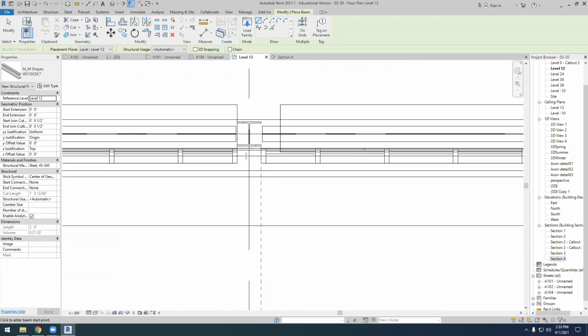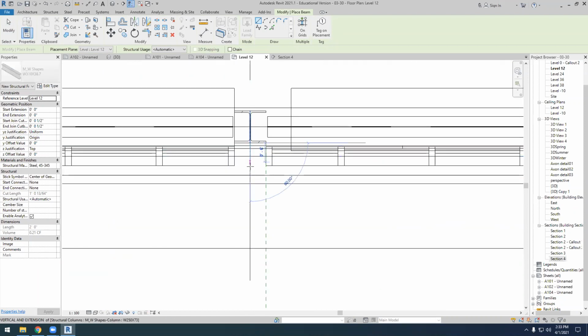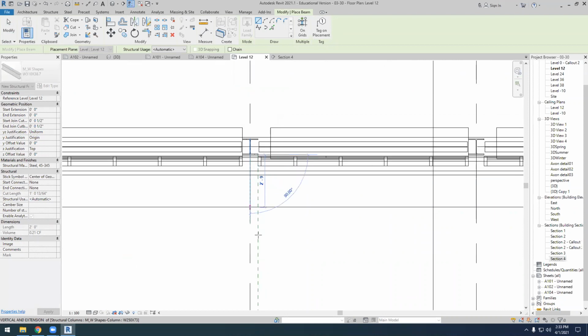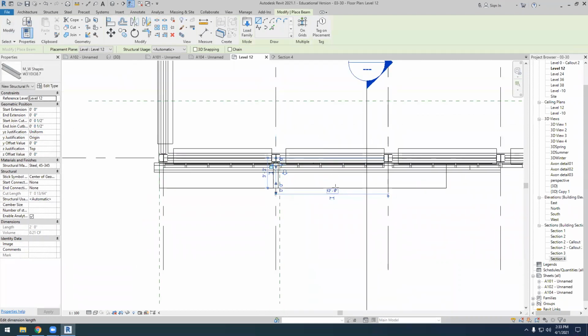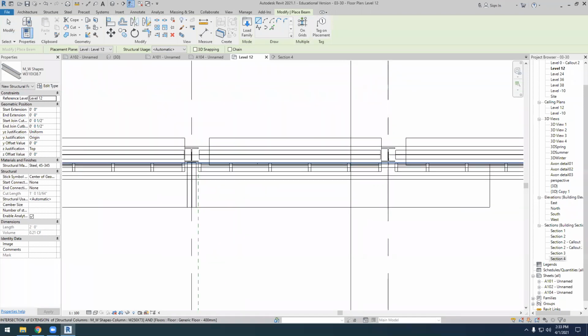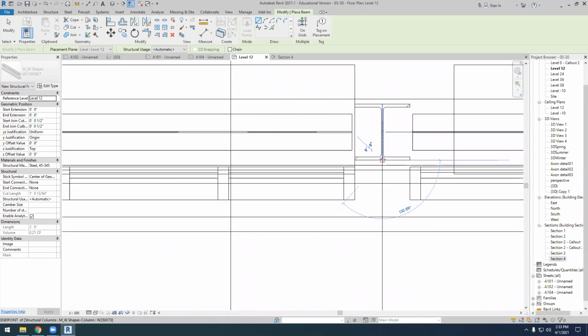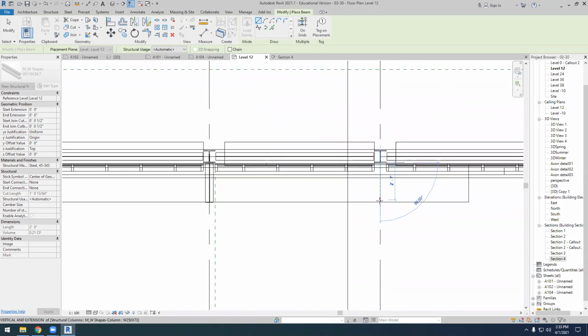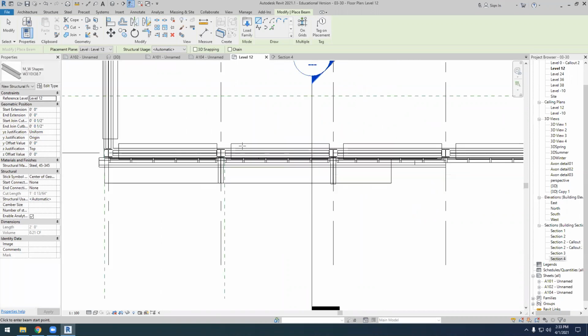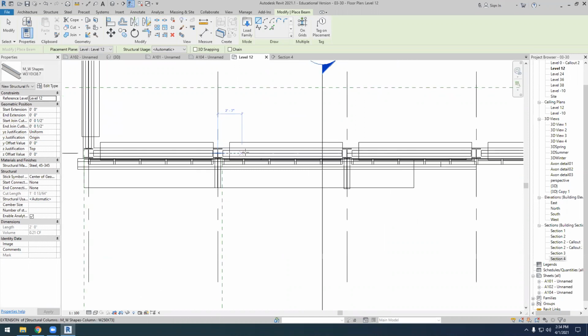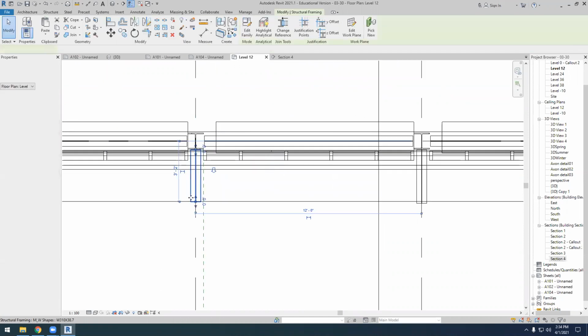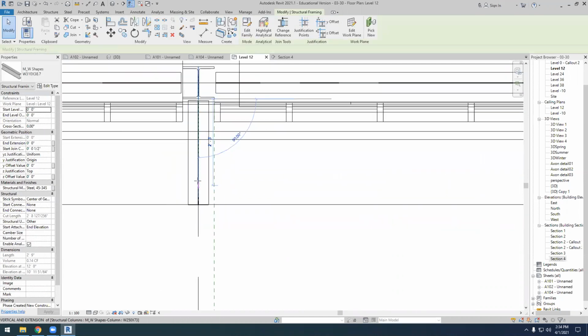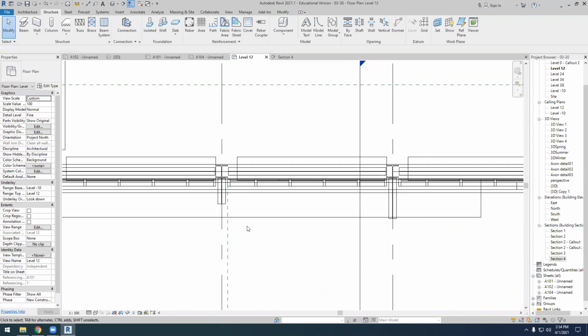So from this point, I want to go out, and I want to go out from this point as well. Okay. And now I think this is too long, so I'm going to make it shorter. Yes.